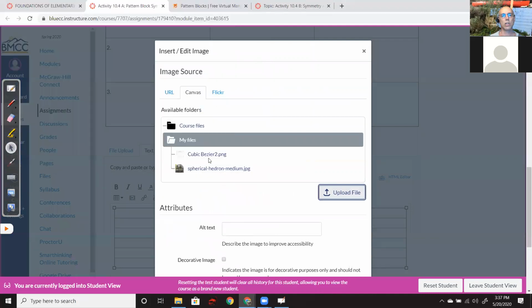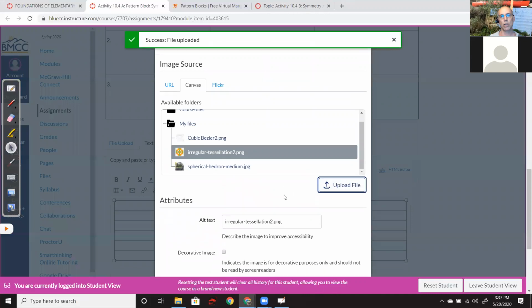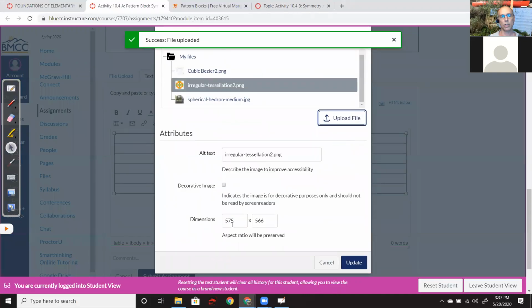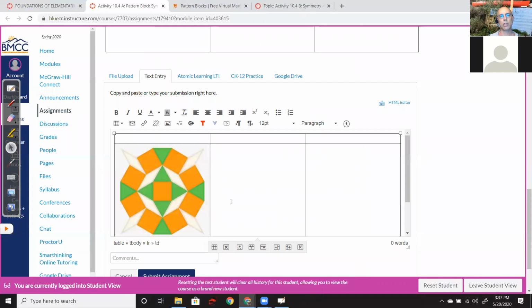And if you did a screenshot, it's normally going to be pretty big because your screen is probably a high resolution. So then you want to adjust the size of it. So maybe I'll try 300 pixels, see what that looks like. It'll automatically calculate the other number for you, and it'll drop that image in there, and then you can tell me about its symmetries. So here's my thing, and then lines of symmetry.